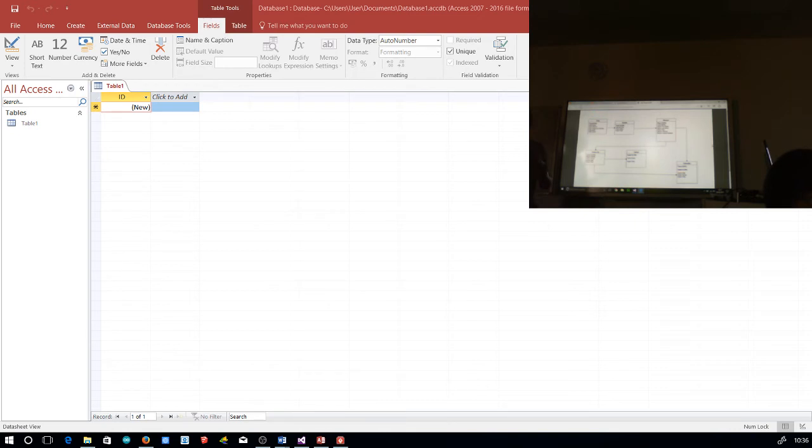Actually, there's a way you can import from Visio. There's an add-in in Visio so that when you design in it, you import it directly into SQL. Just like you design electric circuits with an add-in that comes with the metric system and everything. You can export it and simulate properly.